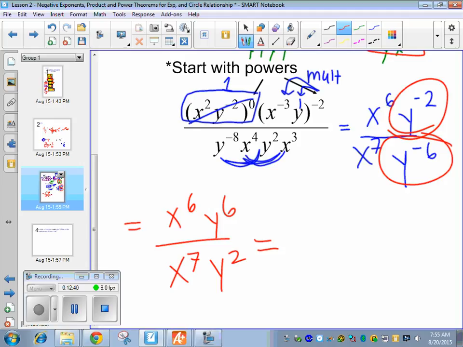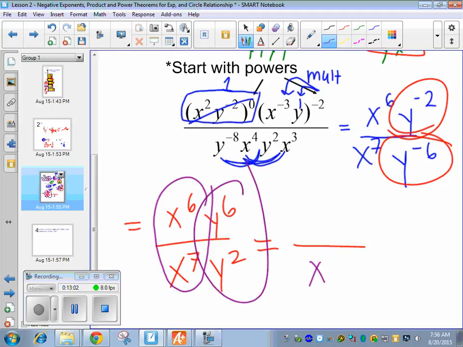All right, simplify again. We really are subtracting these is what we're doing and figuring out what's left over. So we subtract 7 minus 6 and we get 1. But that 1x that's left over, that extra one, is it going to be in the numerator or the denominator? Yeah, so we have an x here. All right, and then we have y to the 6th over y to the 2nd. We subtract them, so that's 4. And is that going to be in the numerator or the denominator? There are more of them on top, so they're left in the numerator.